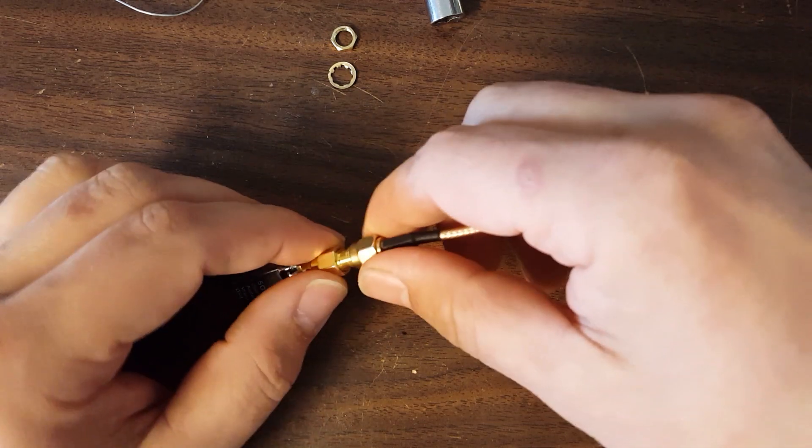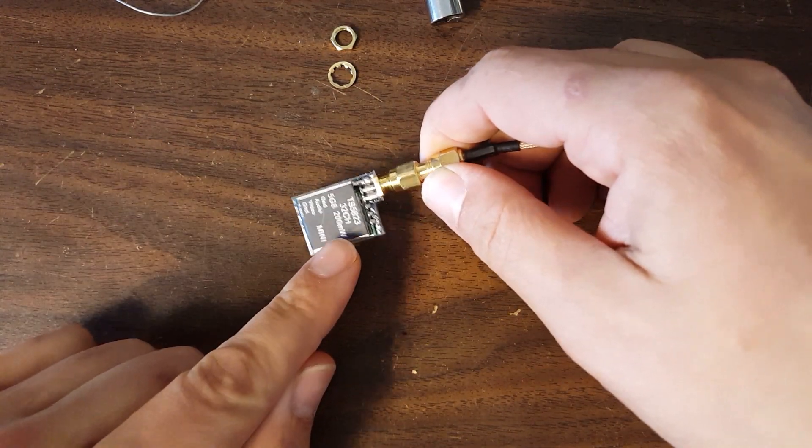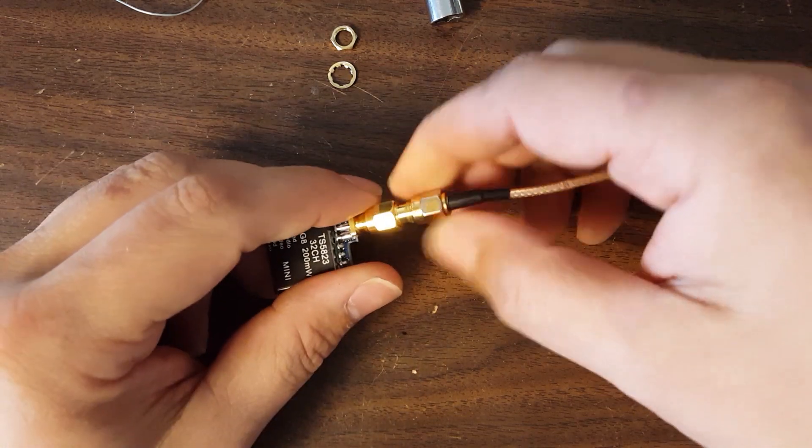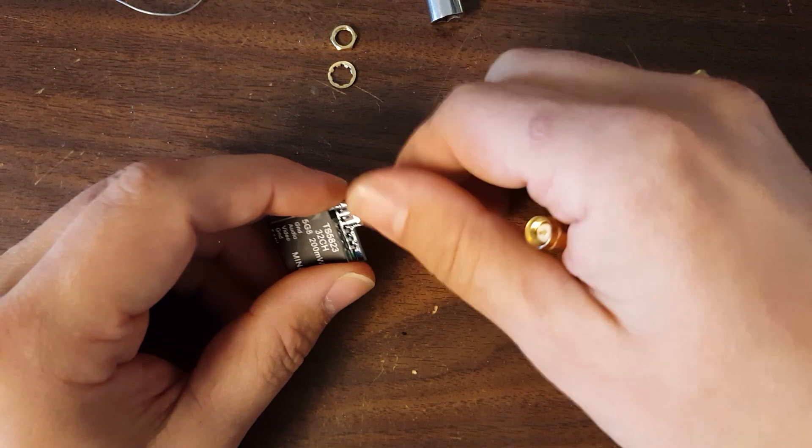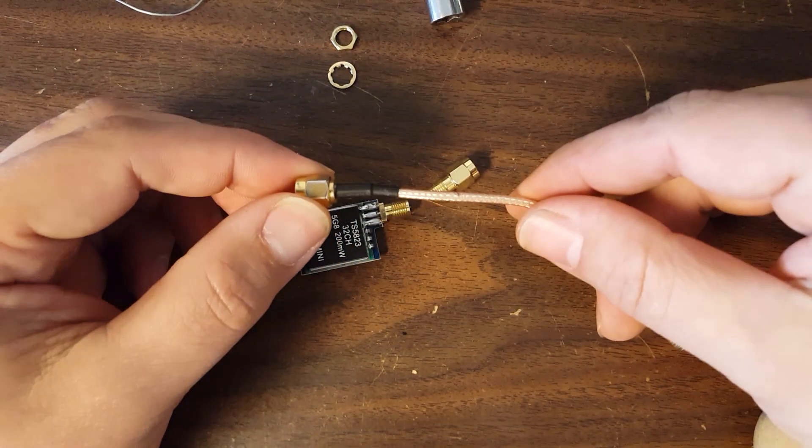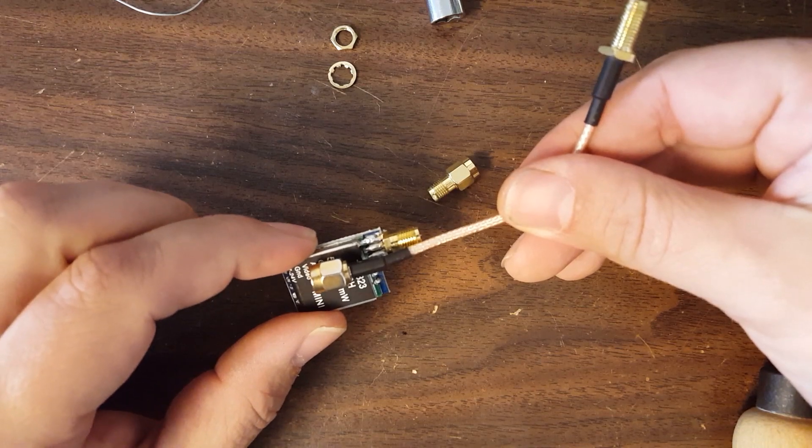And again, a small amount, but it's not ideal, especially when we're only working with 200 milliwatts. I need as much as we can get. So there's a thing you can do. You can direct solder this pigtail to your transmitter. And I'm going to show you how to do that.